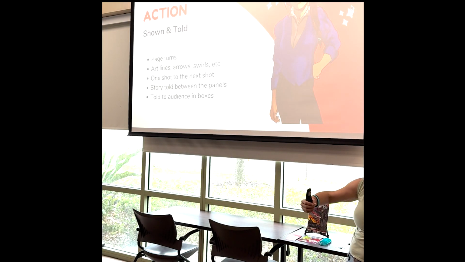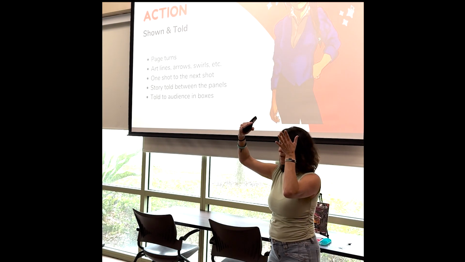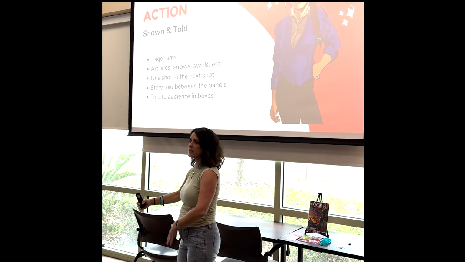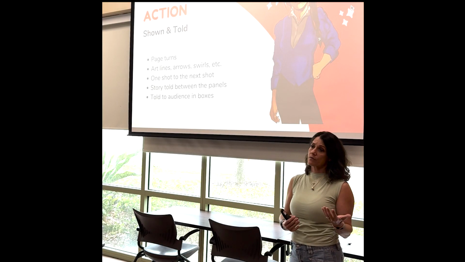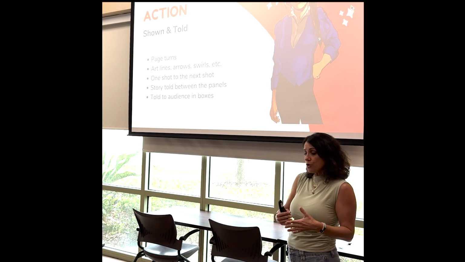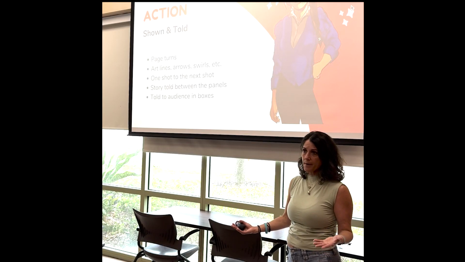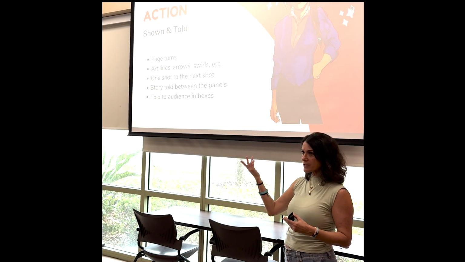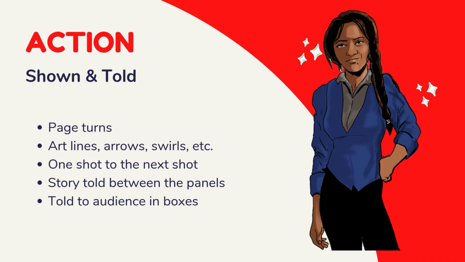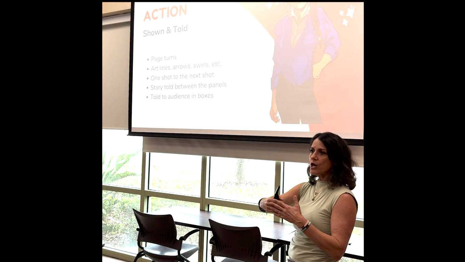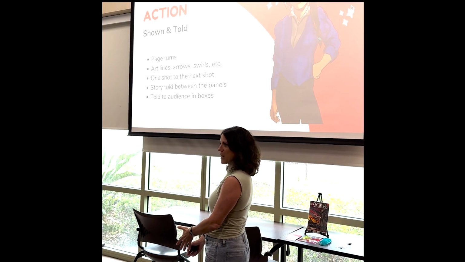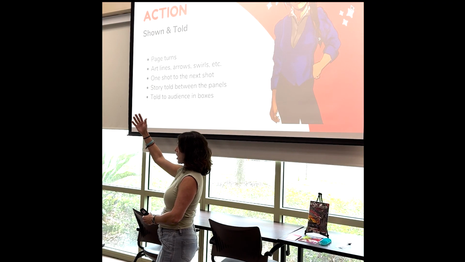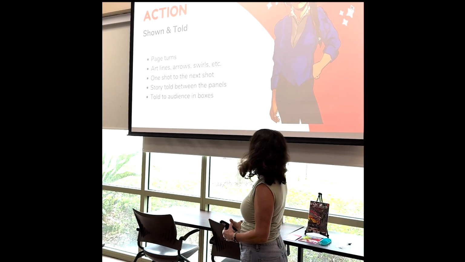If you show someone the first panel, they're at the edge of the room, the second panel in the middle, the third panel they're at the end, they just walked, right? So you can think about how you want to show the pacing of the story by how much attention you give it. You can show 10 steps across the room, and have thoughts going through every single step. It's up to you how you show that action. But you just have to remember that it's just from one shot to the next. You can't show every single panel. It took me 10 steps to get across the room, that's 10 panels. And then it took me 4 steps to lift my arm up, and that's 4 panels. You can't do everything.